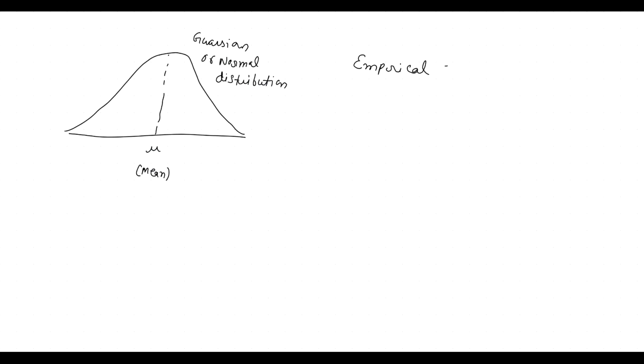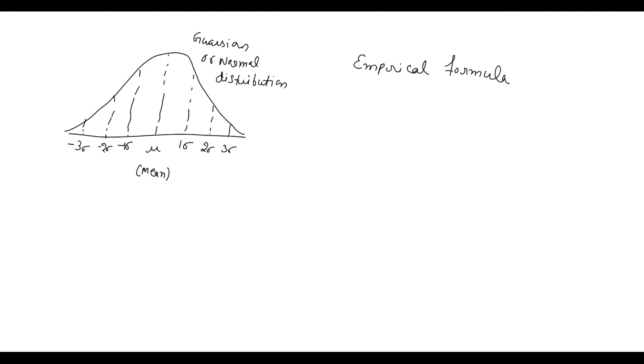Empirical formula. So I will tell you here, this is the first standard deviation, 1. From this range, your first standard deviation lies between -1 to 1. This is again away from this one. This is your second standard deviation. This is your third standard deviation, -2, and this is -3. We also call it 3 sigma points as well, 3 sigma standard deviation, because it has the 3 ranges.